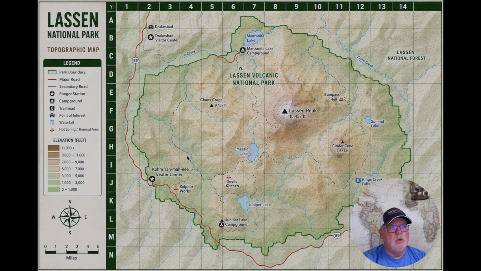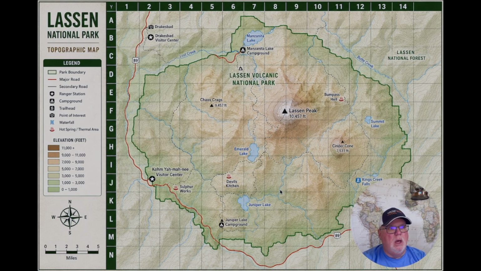All right, start with today. We're going to look at the grid system on maps. Let me ask you a question. If you're looking at a map and you did not know how to describe where Emerald Lake happened to be, I'm going to show you where it is. It's actually right here. How would you tell your cousin to meet you there? Well, there's an easy way on a map.